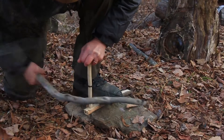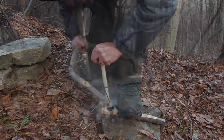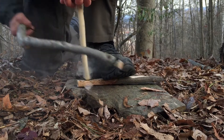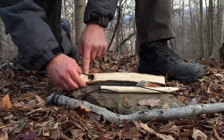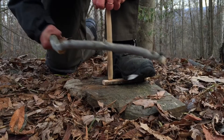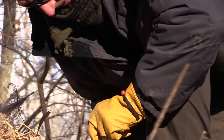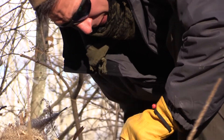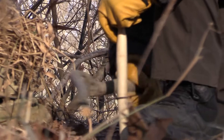Continue at a moderate smooth pace. Now increase the intensity of your strokes and pressure until you get a good amount of smoke for your effort and your drill end and hearth board divot are a real nice charcoal color and a perfect fit. If you're not getting much smoke after a valiant effort, your hearth board, spindle, or both are probably not seasoned enough. To confirm this, look at the burn marks on your spindle and board. If either are more tan than dark brown or black, that's a sign that your wood is too wet or full of resin.